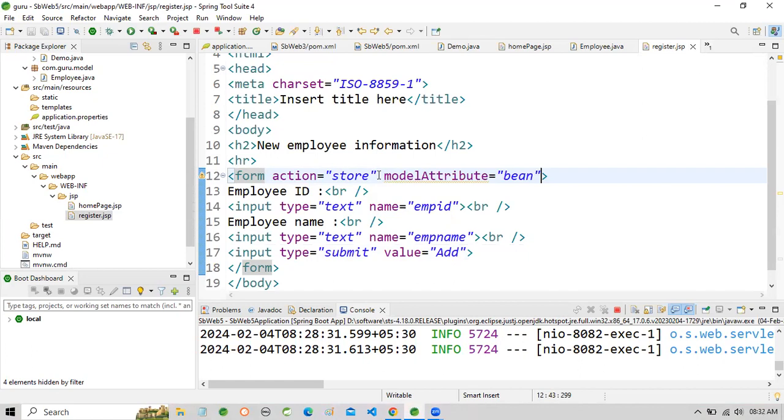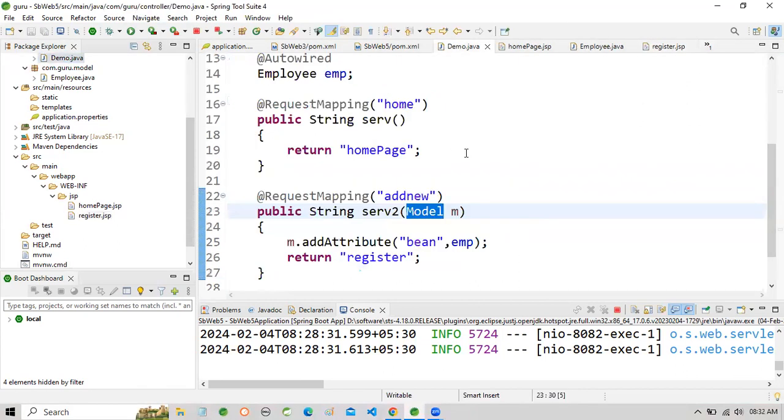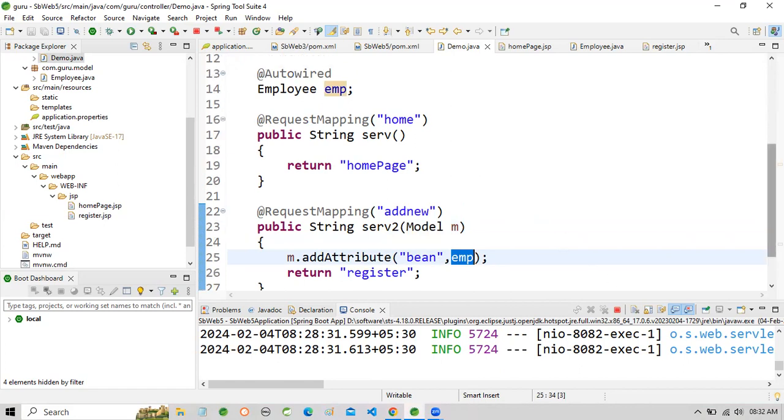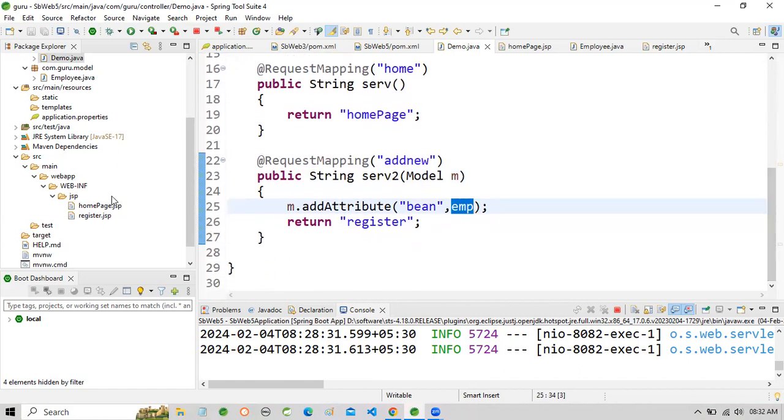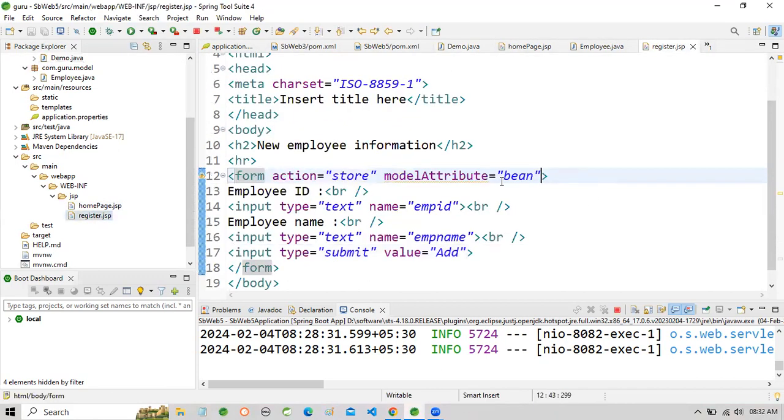Okay. So if a user inputs the value of employee ID and employee name, this is the object of Employee because here I have declared it already. Here you can see this, b contains the object of Employee. Here emp is the object of Employee. So through this method, we declare the model attribute as b. If the user inputs the employee ID and employee name, it's implicitly saved in the object of Employee class because the bean contains the object of Employee class. Okay. So if we click here, the value will be saved here and the control will transfer to store.